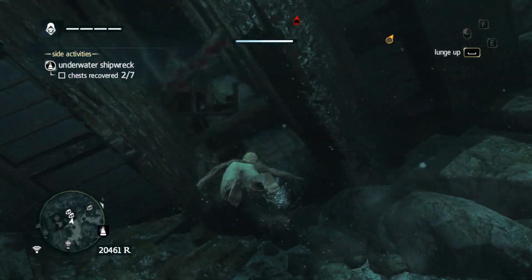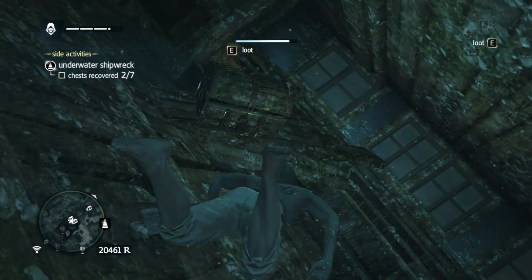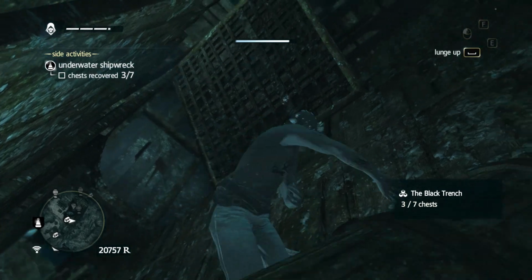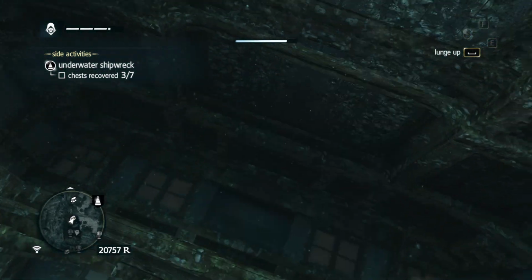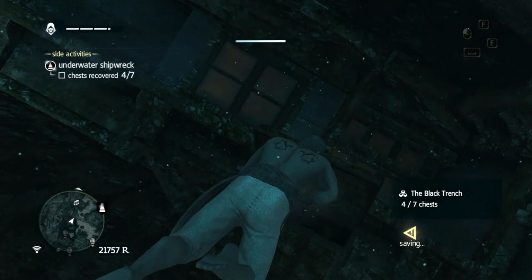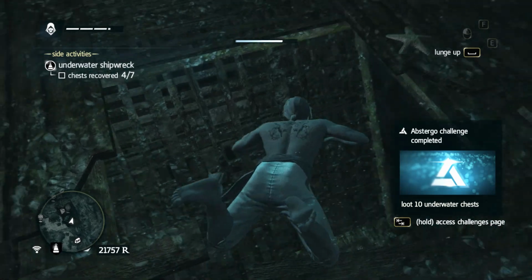Let's have a look inside here. Don't touch that, idiot. Alright. Another chest over here. There's another one somewhere. Probably up through here. Ooh, 1,000 reals. Nice. Awesome.